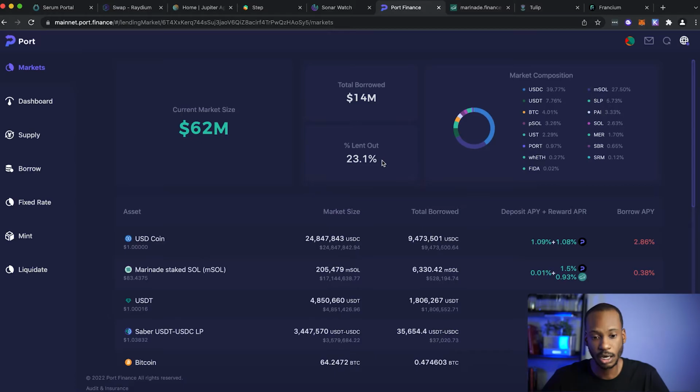There are others. Most of what I'm showing are tools that I use specifically, but they're by no shape better or worse than the other tools that are out here for the same purposes. As I pointed out on the Sonar watch page, they have a sortable list, and even that list is not complete. Those are just the people who went to Sonar and decided to get added to that list. So there's a lot of tools. And the purpose of this video is mostly to help you understand the state of what's out there, what you have at your fingertips.